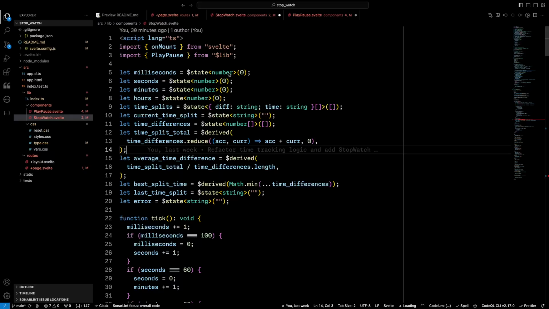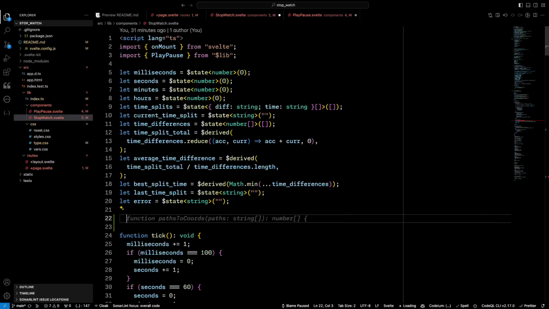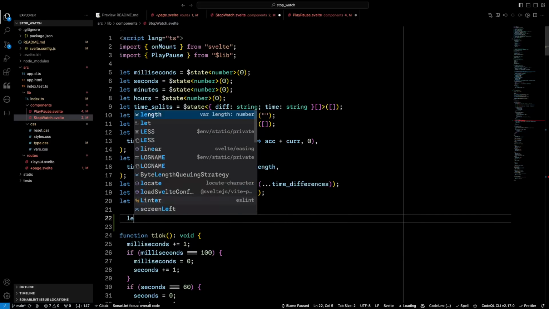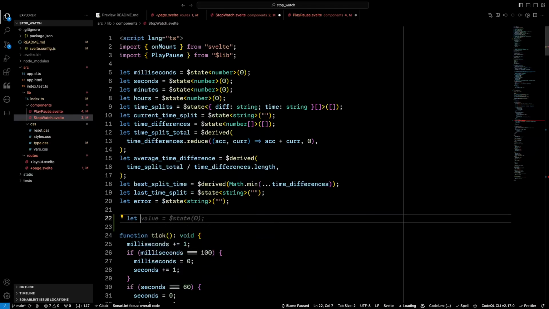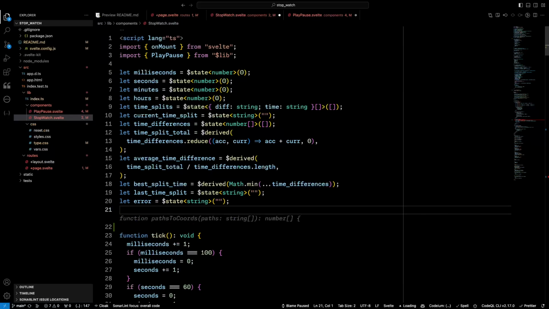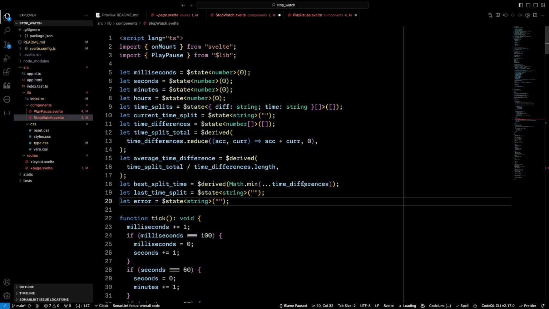I'm defining the type here, and these will be reactive. And it's a lot better than just simply defining let var equal whatever it is, because Svelte, in all of its magical powers, can keep track of things and update a lot more efficiently.